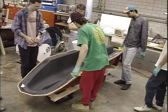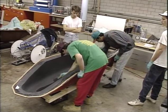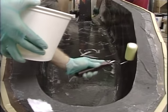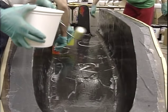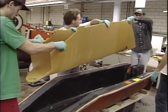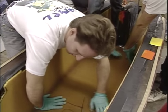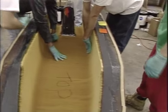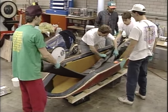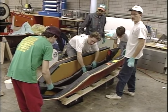Another batch of epoxy was mixed for use as an adhesive. It was poured over the inner surface of the outer skin and spread to form a thick film over all areas the honeycomb would cover. Using a mohair roller and squeegees, the resin was worked up the sides and over the surface. The pre-cut Nomex honeycomb was laid in place with only small relief cuts necessary for a proper fit. Triangle sections of honeycomb were added to stiffen the rear wheel arch support. The epoxy was not tacky enough to completely hold the honeycomb to the vertical surfaces, so some students held it in place while the fiber reinforcement was added.